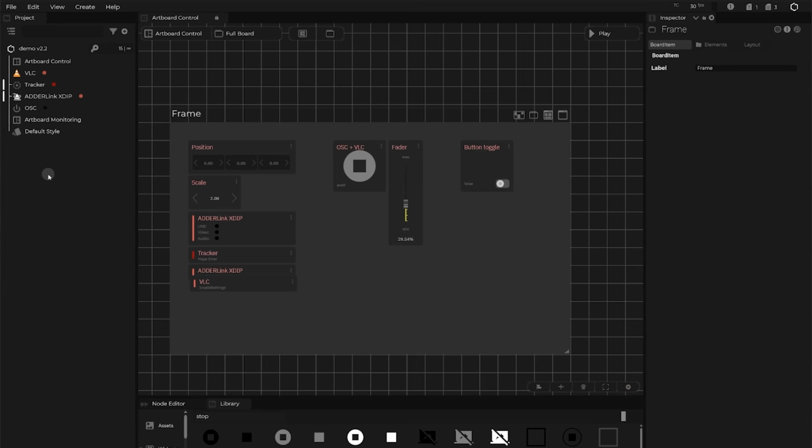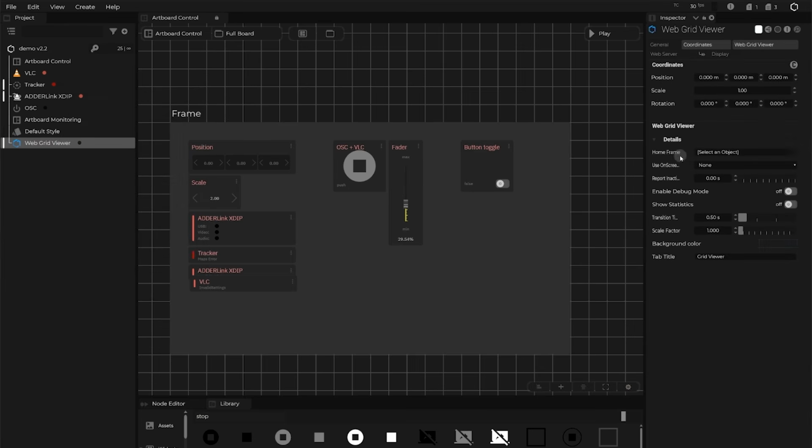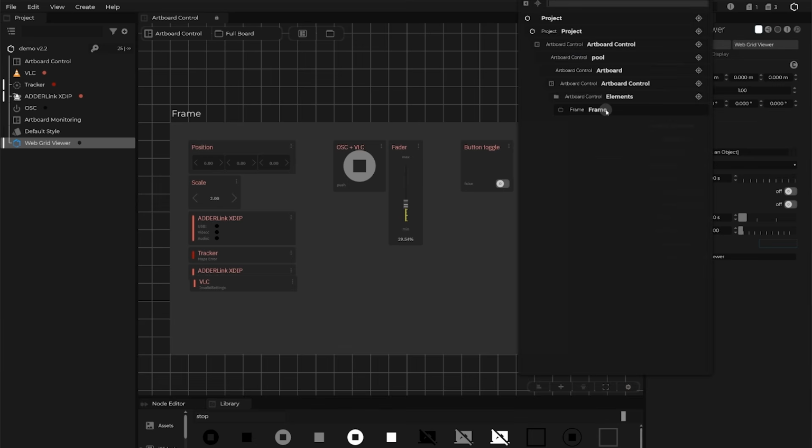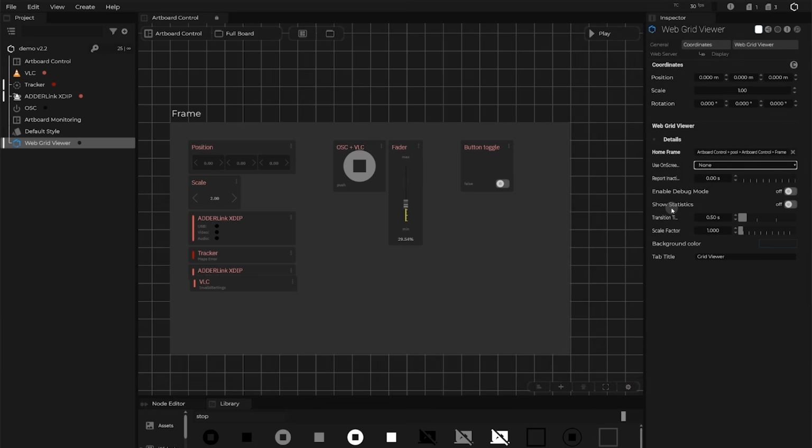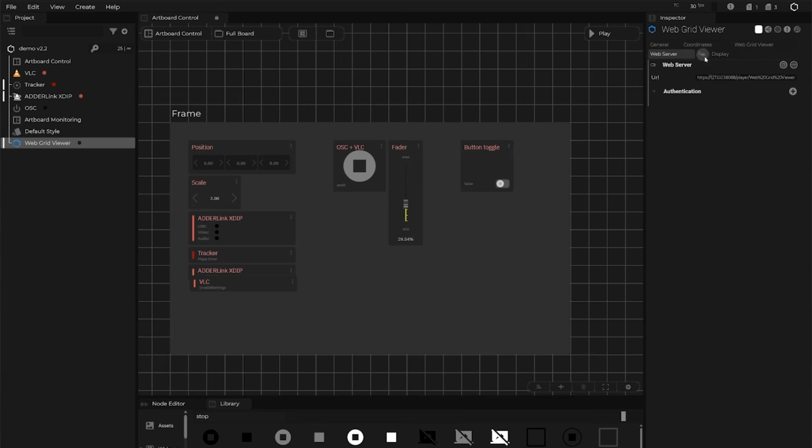So for example, if we have a web viewer, you can see that basically for any viewer objects, you will need to select what we call a home frame. So basically the frame that we're starting off with when someone is first interacting with it. So now that we have this, we can go into here and actually open up the browser window.